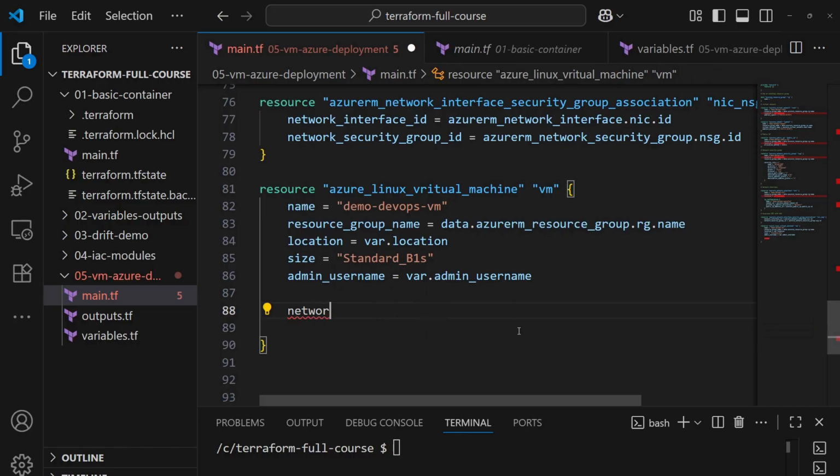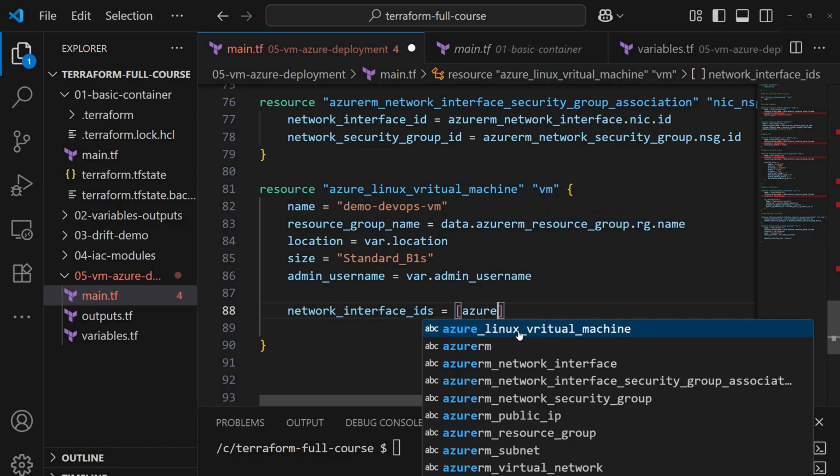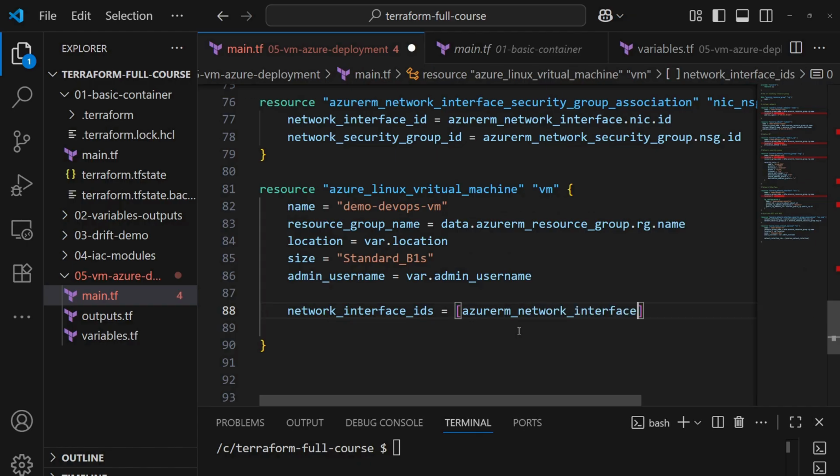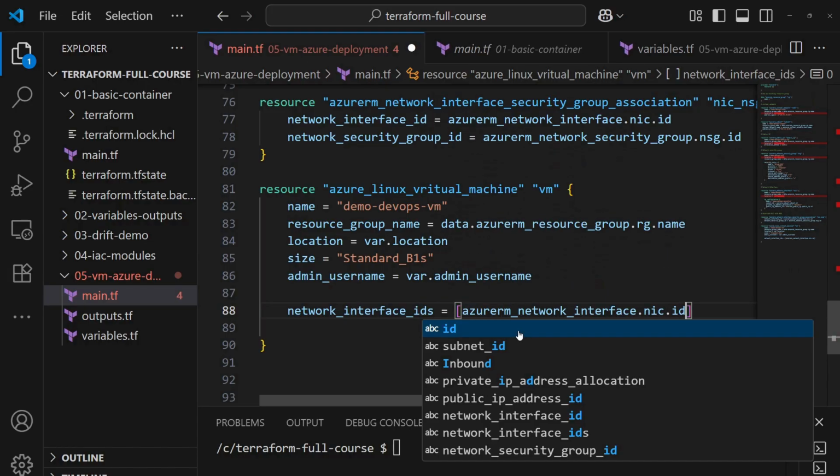Then comes the network interface IDs. That would be azurerm_network_interface.nic.id.